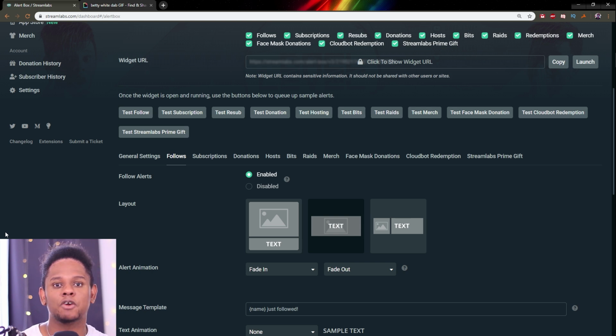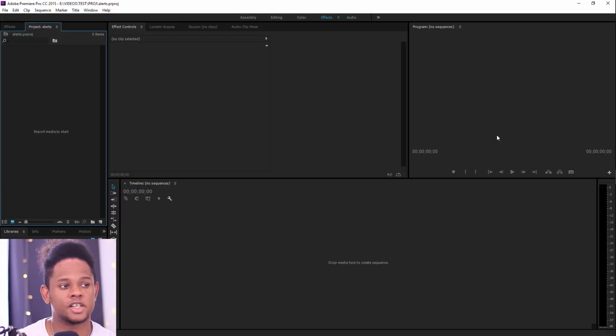Now, that being said, how do I make it animated, for example? Okay, no matter what editing software you're using, it's going to work. Basically, any software that allows you to animate stuff and export video files, you can use to do that. So I'm going to be using either Adobe Premiere or Adobe After Effects to do this. Actually, I'm going to use Premiere. Okay, so I'm here in Premiere, and there's obviously many ways I could animate it. I could just take the image that I have and add a couple of effects and then keyframe it to make it move.